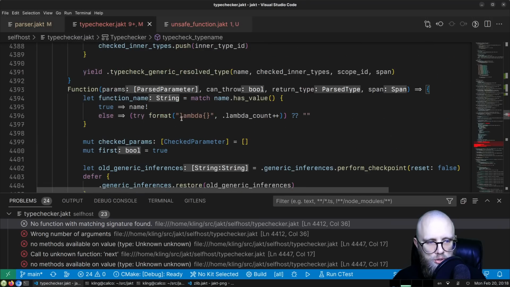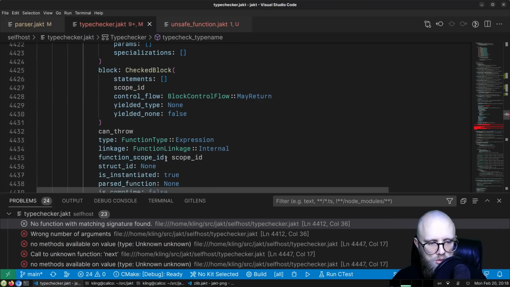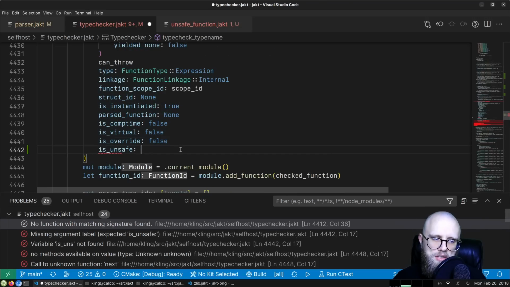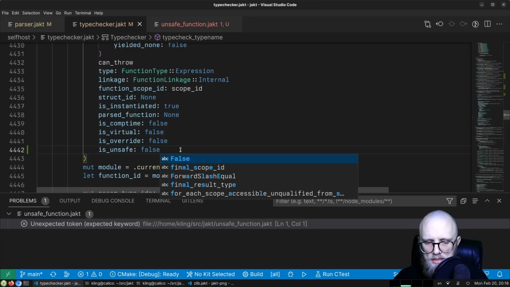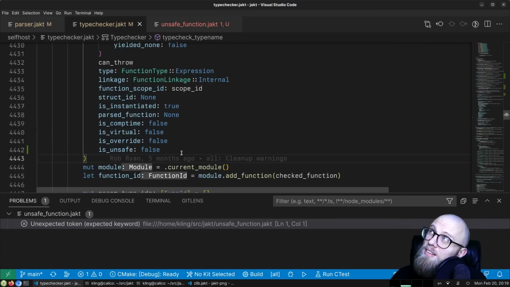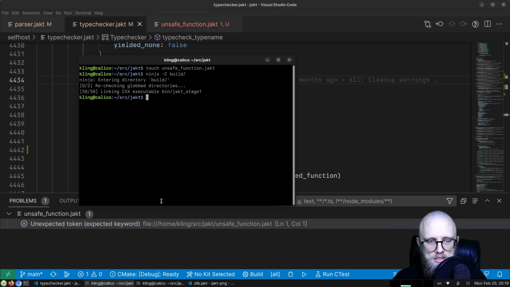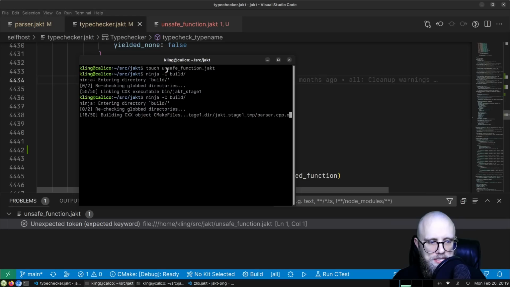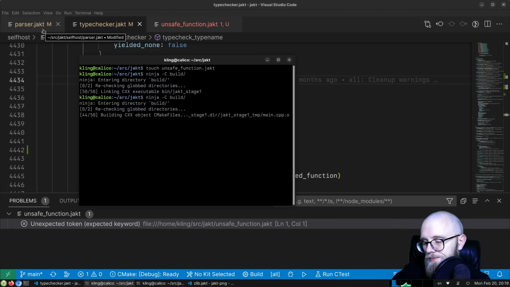Type check type name. This is for a closure, I think. And for closures, let's again not allow unsafe closures at this point in time. Maybe that's something that you would want to have. I don't know. Unsafe closure, does that make sense? Seems like a weird thing. I don't know if there's a use case for that. Let's not think about it too much right now. Let's just make progress on this. So basically we don't allow these things to be unsafe, which should be fine, because you can't convince the parser that they are. We only accept the unsafe keyword in the namespace context right before fn. So should be okay.